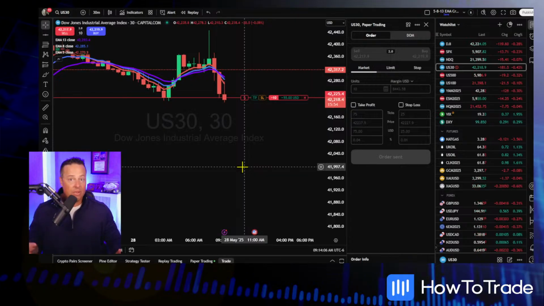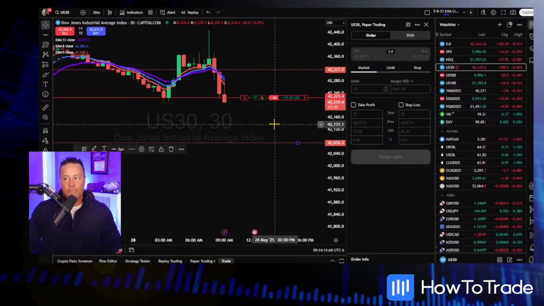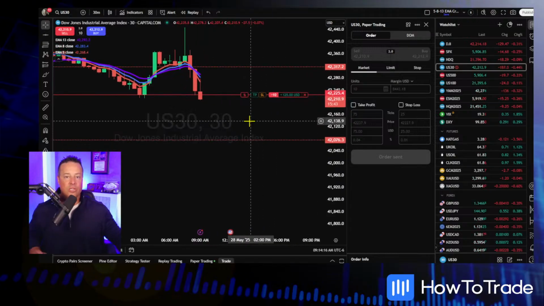You could definitely be looking to do something like that with just maybe a 1-to-1 or a 1-to-2 or a 1-to-3. Remember, this 5, 8, 13 sort of a trend following approach, you probably could do something like that on a 1-to-2 basis. Now I recommend your risk versus reward has to be at least 1-to-1. If it's not 1-to-1, don't even bother taking the trade. You've got to be at least at 1-to-1.